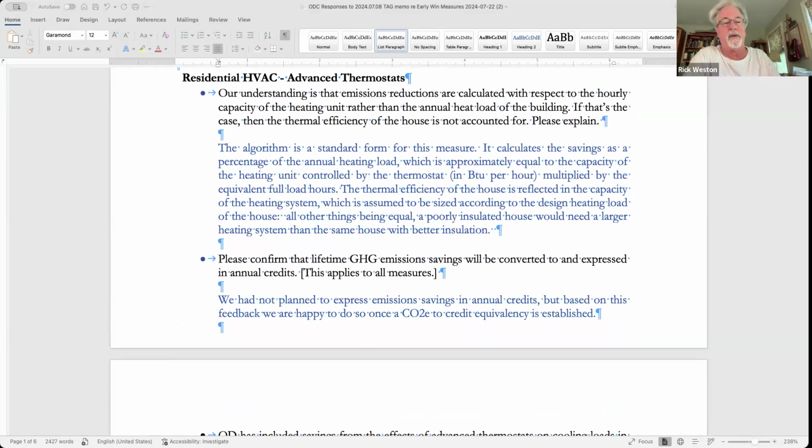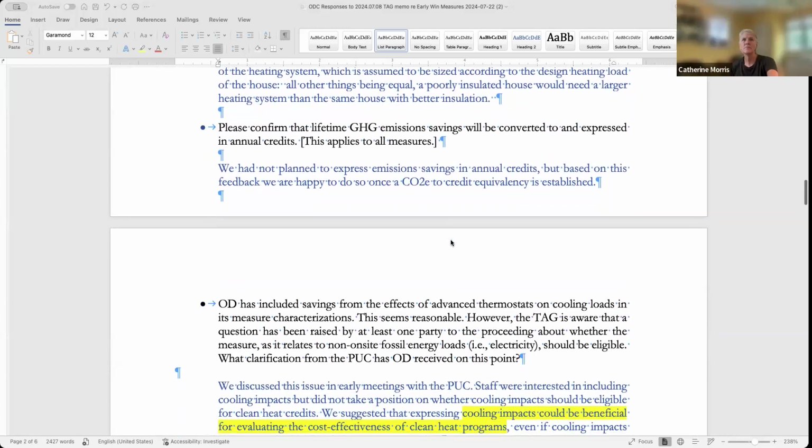I'm turning to Casey and Emily for this one. Matt, you too. Are we okay with this answer? Yeah, I don't think I raised this issue, but it seems reasonable to me. Seems reasonable to me as well. We don't have any comments on this one. Yeah, I had the same reaction, but a little out of my depth. Okay.